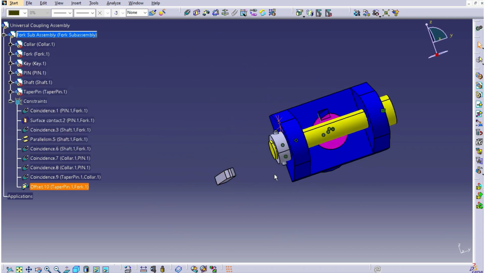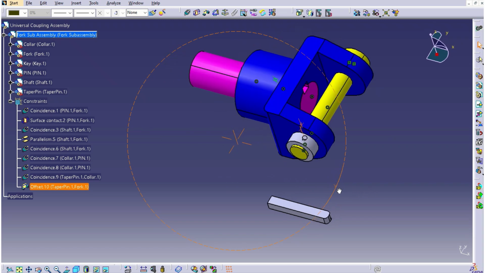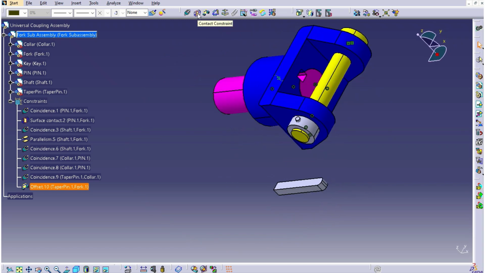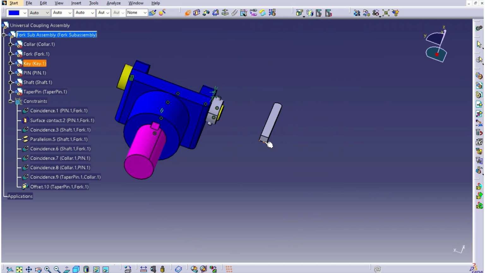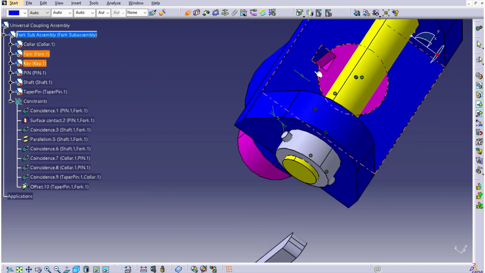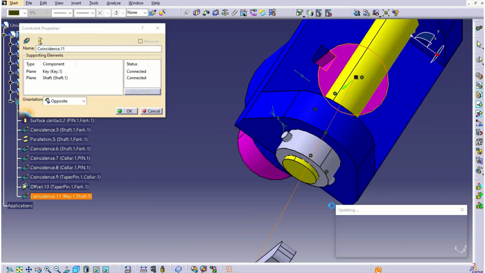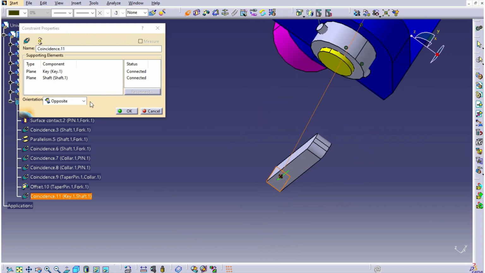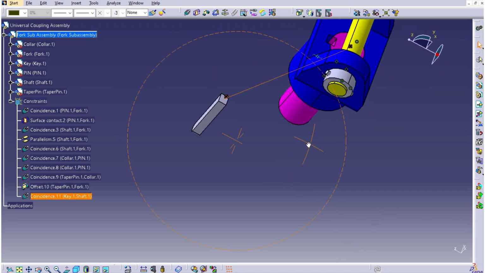Let us assemble the key. Let's give a coincidence constraint of this to this surface. Let us see whether it works. Let's give it in the same direction. Now it's okay.